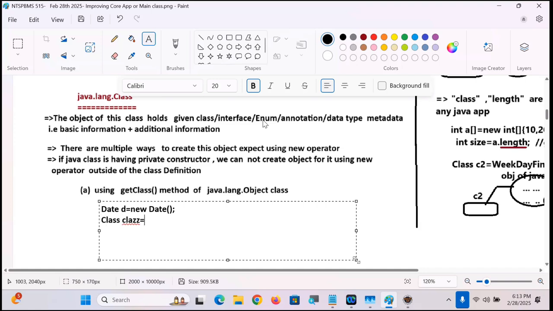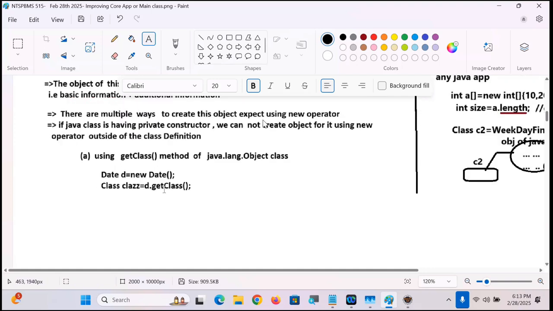Class c is equal to d.getClass(). Here we got the object of Class. getClass is a non-static method belonging to the Object class. So class c is a reference variable pointing to an object of java.lang.Class. In that object, the Date class and its metadata will be there.